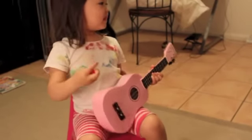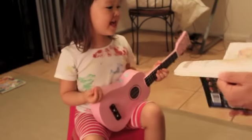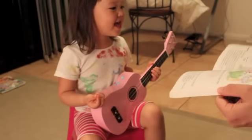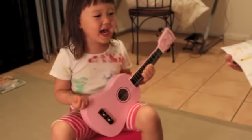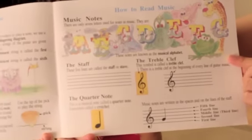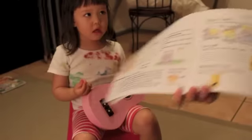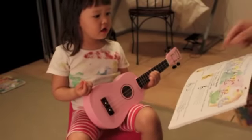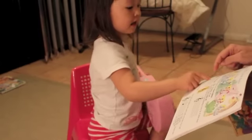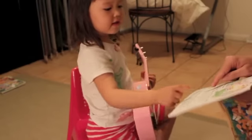Good. Alrighty, let's go. Now we're going to have a look at the reading. You're good at the reading, aren't you? Okay, so to show these guys what we're going to do, we're going to have a look at this book here, and Mia's going to tell us what these are and what this is and then what that is. Okay, here we go. So how many lines have we got? 1, 2, 3, 4, 5. Good.